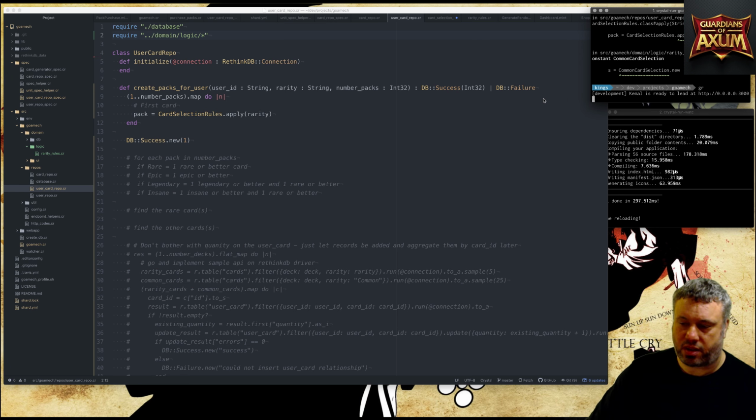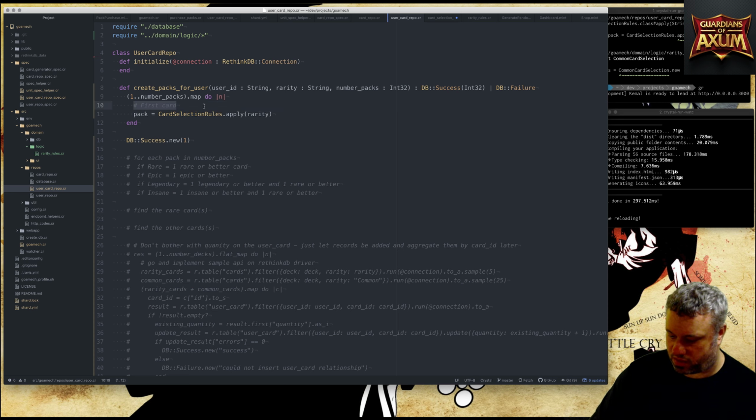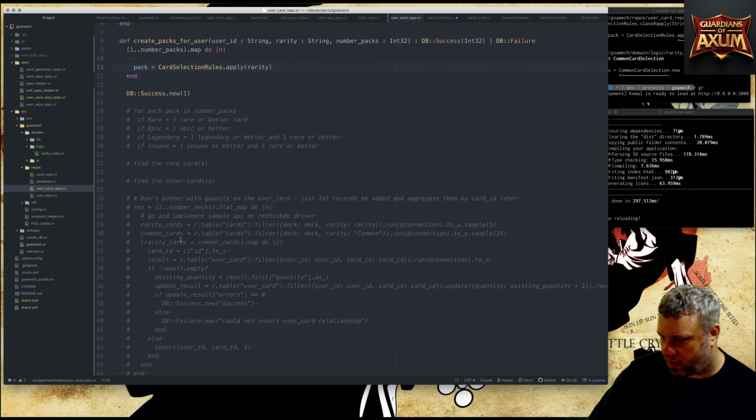Right, all good. So now we will have a look at this. This is just going to give us back 5 cards based on the rarity that we gave it. So with these 5 cards, we're going to allocate them to a user, which we did in this kind of way last time with a sample.